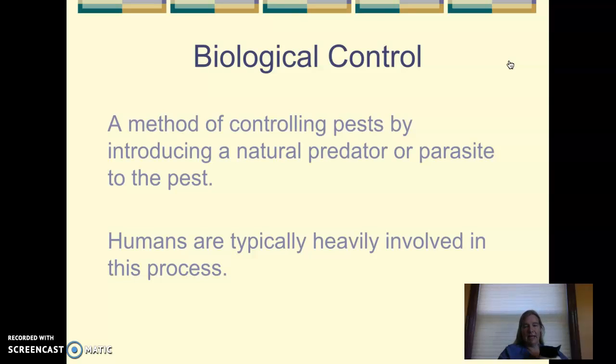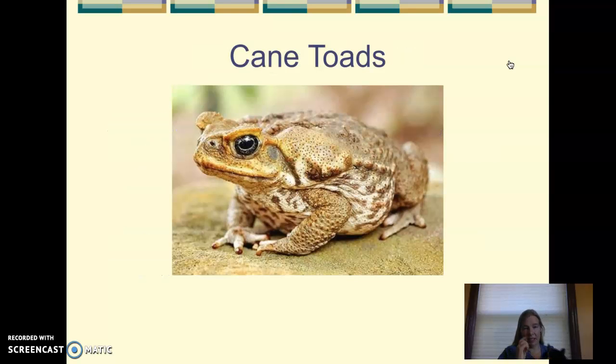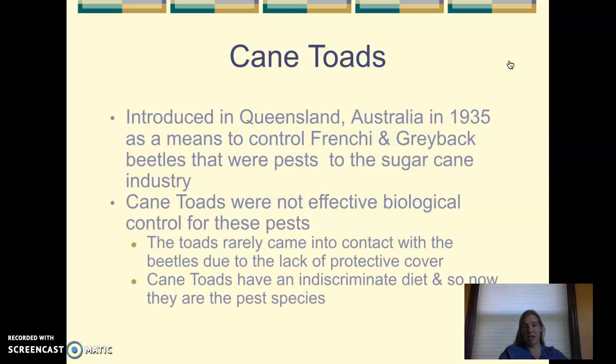I'm going to give you two examples of biological control, and there's good with it and there's bad with it. The first example is the cane toads. Cane toads were actually introduced into Australia as biological control. There was a grub, or kind of an insect, that was eating the sugar cane. And this toad, the cane toad, was actually native, I believe, in Hawaii. It was native there, and it was found to eat those insects. So they took a bunch of these toads and brought them to Australia and introduced them. This was back in 1935.